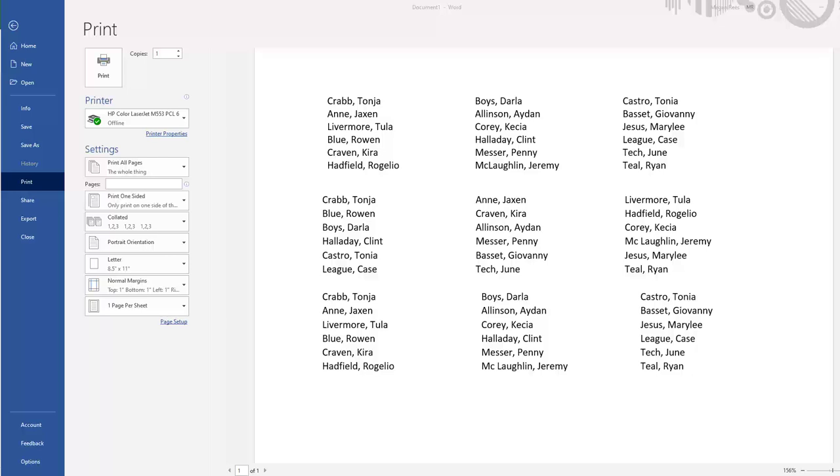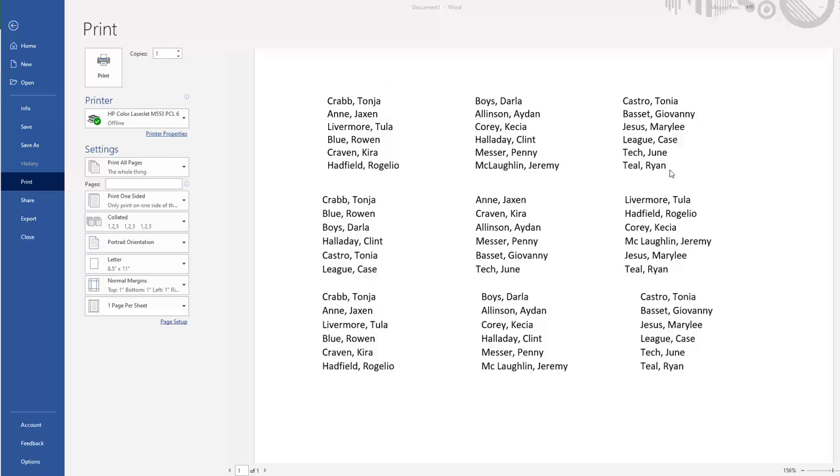Looking at this paper right here, this is in Word, and I just put it in print preview, so you can't really see any details here. But it's the same list of names, okay? And they look pretty close. Some of them don't line up exactly perfect, but they look identical for the most part. The difference is that one of these sets of names used a table, one of them used tabs, and one of them used columns. And by a printed page, you cannot tell which is which.